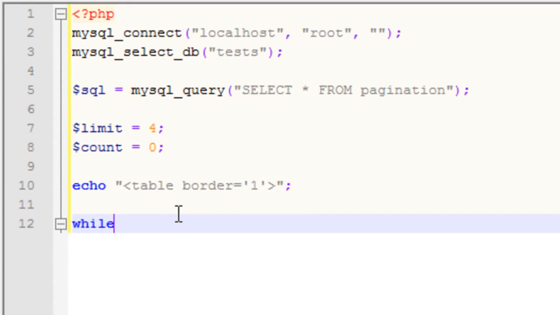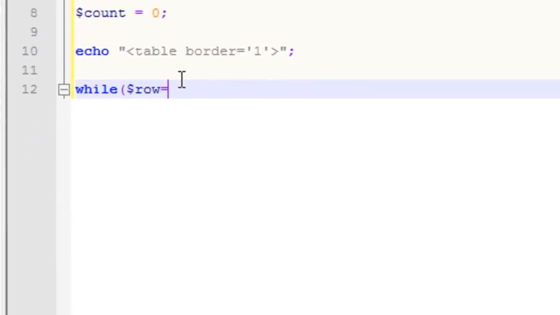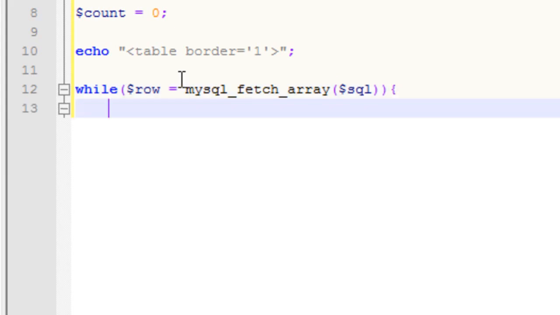So while row equals mysql_fetch_array of sql. I'm going to come down here and set our variable to what we're getting. So I'm getting the message, and it's going to be equal to row message.